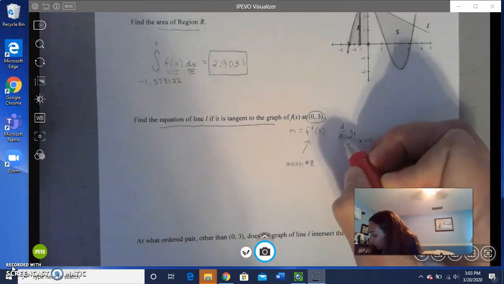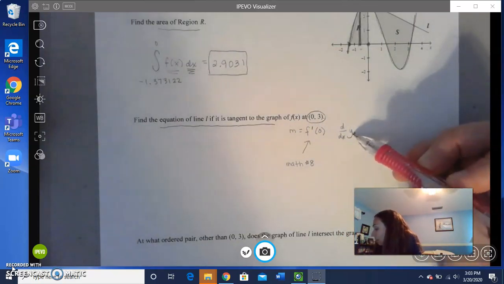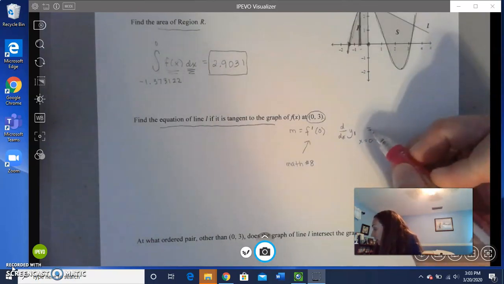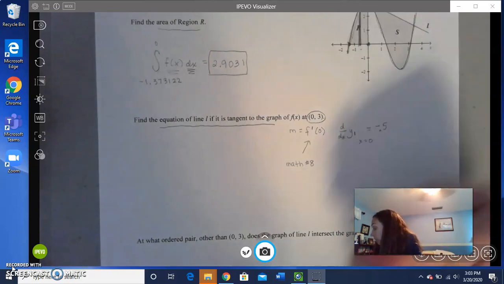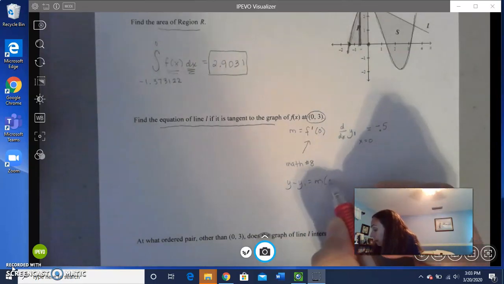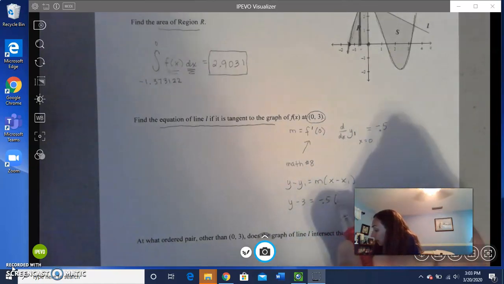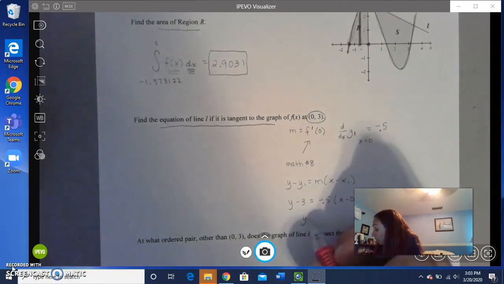And so on the calculator, it looks something like this. You're taking the derivative with respect to x, you can insert y1, and x is evaluated at 0. And that should get you, when you round, -0.5. So when I plug into the point slope formula, y minus y1 is m times x minus x1, I'm plugging in my point, and I'm plugging in my slope, and it gets me an equation something like that, which we could then solve for y equals.